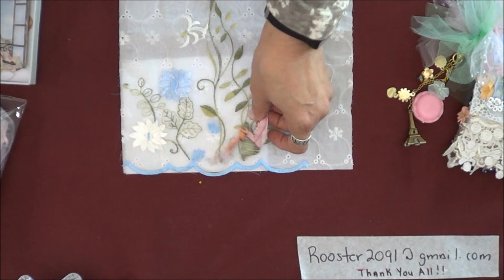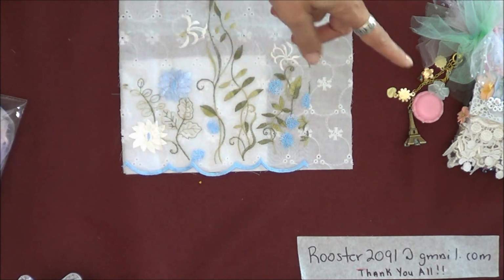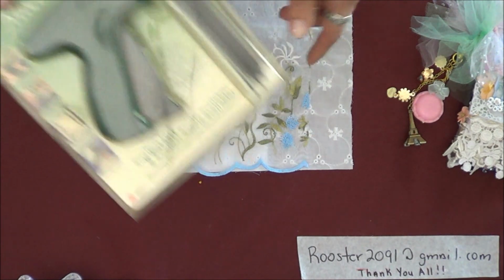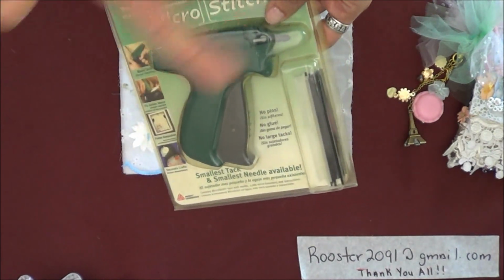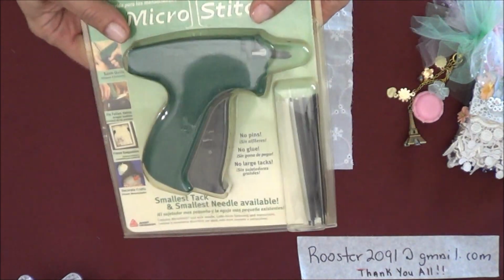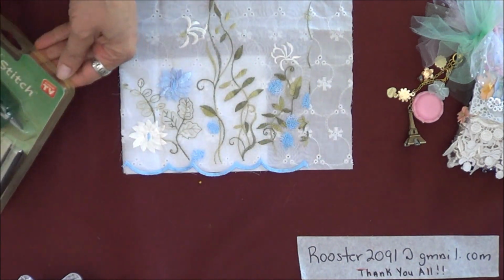But I want to show you something else, okay? The reason why I did this is also to show you a tool that I used. The tool that I use is called Micro Stitch. And if you guys were into retail, you've seen many of the girls use this to tag the... Well, I don't know what they do now, but in my time, that's how old I am. We used this. I was in retail, so I know, for many, many years.